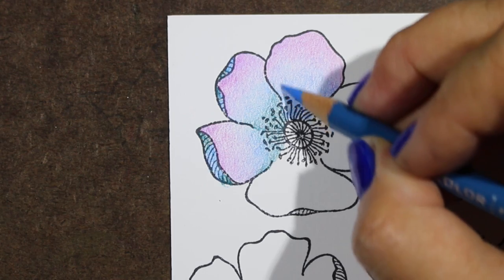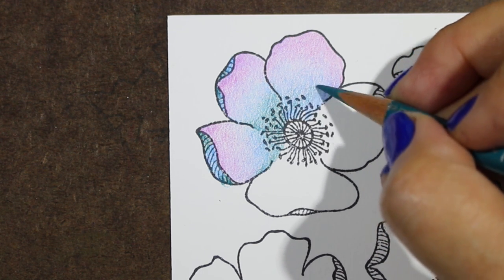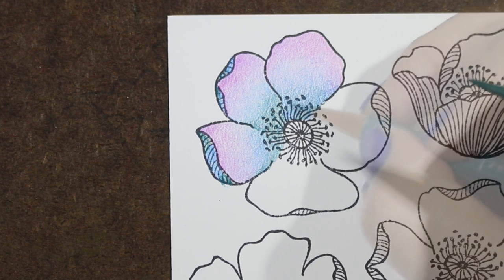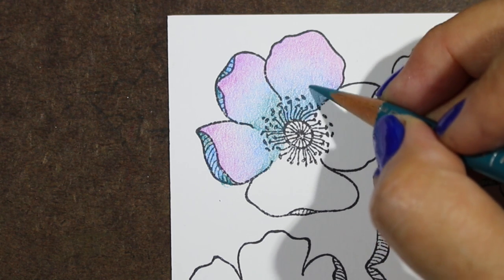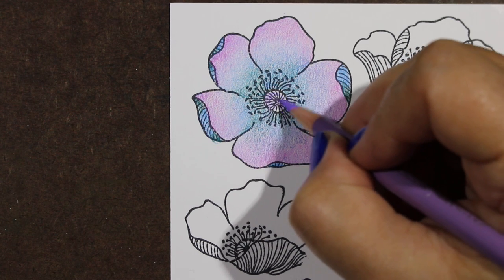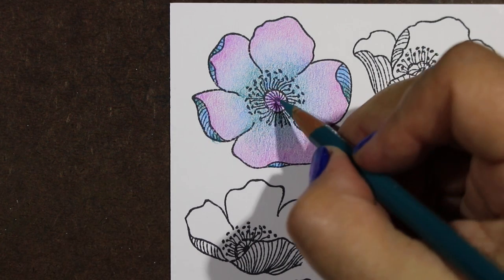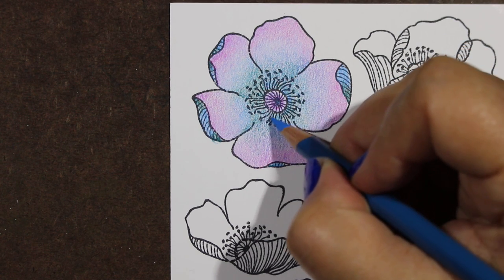Switching to the blues — I'm just layering lightly over top, then taking this darker teal-ish blue in the center, letting it get darker toward the middle of the flower. You can absolutely reverse the colorway. Each petal that has a little flip to it gets the blue with teal green — just those two colors. I'm keeping those colors across the whole card so it all feels calm and unified. I'm going over it in a couple of light layers, going round and round to get a smooth look. For the flower centers I'm using light purple with darker reddish purple around the middle, and a little teal in the very center for a pop of contrast.